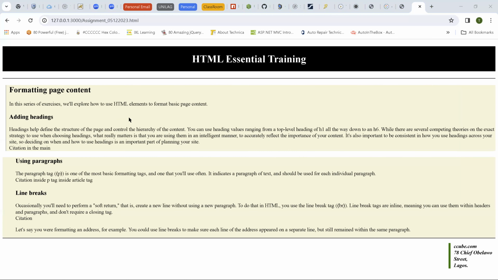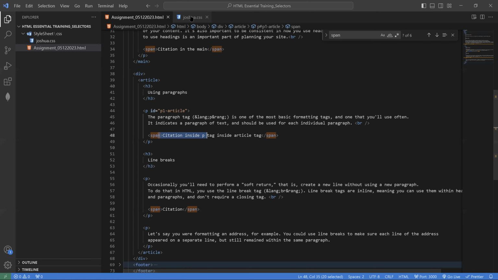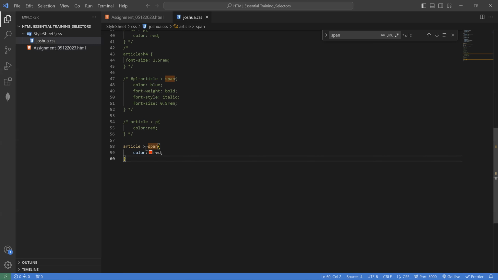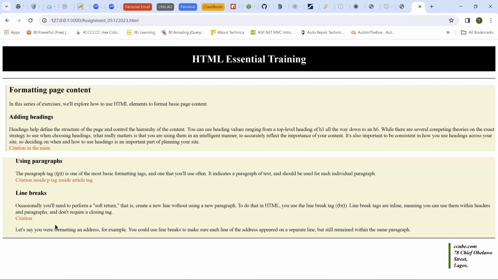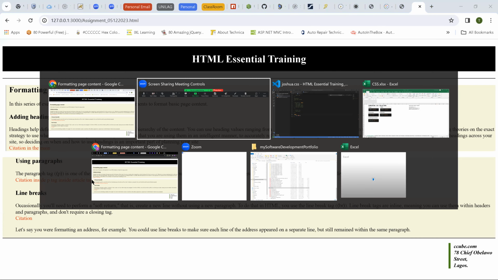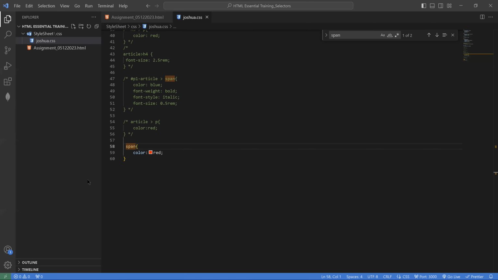Now let us go back to the code. What do we do if we want only the spans within the article to be red? Remember that if you remove this article, every span will turn red, as you can see. So we go back to our code.